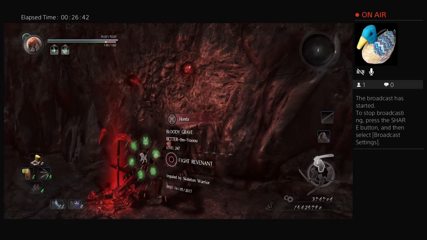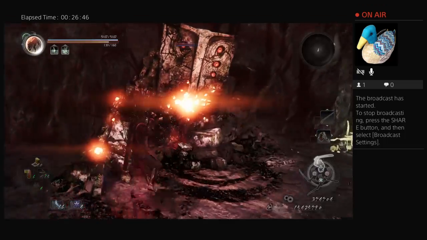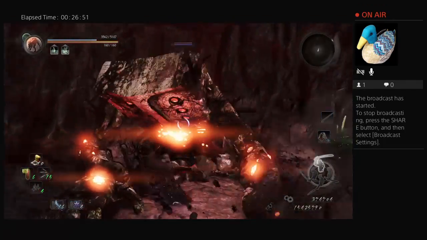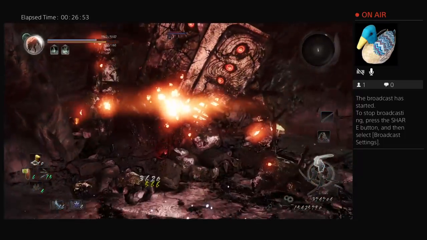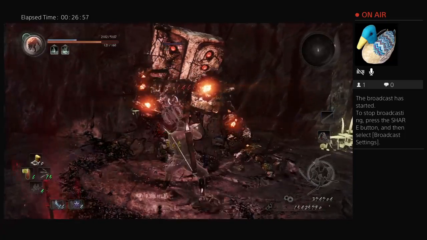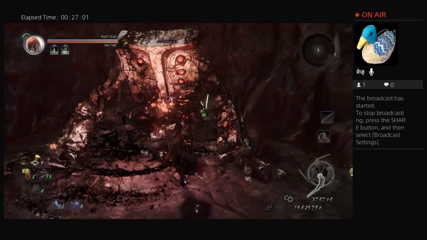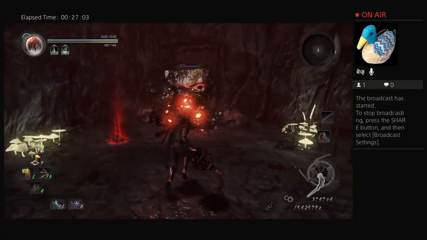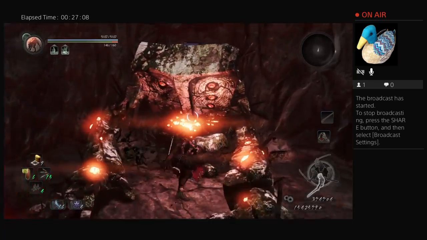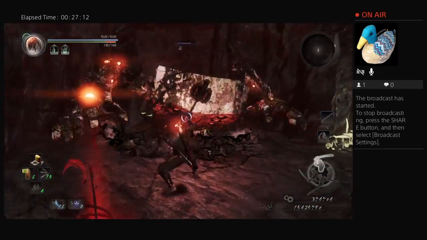I'm gonna fight this one. Hey! Alright, so these guys have got quite quick attacks. Should have done that. Got me killed if I had lower life. That ain't working.